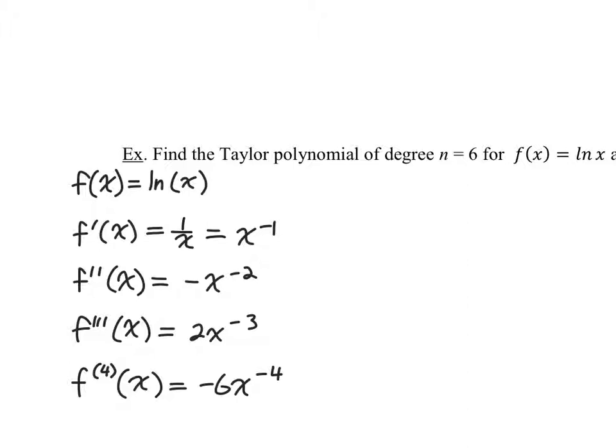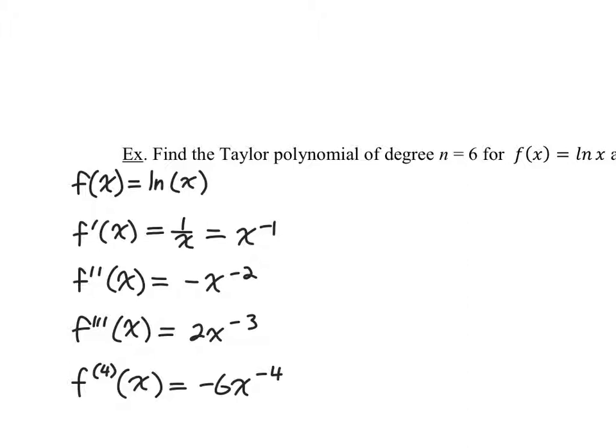Now you might look at this and say, I don't see any pattern here, but I'm looking at the coefficients. Actually, maybe you don't want to forget about the signs. Positive, negative, it's alternating, so that's something to keep in mind. We also have coefficients, if you're just looking at the absolutes, 1, 1, 2, 6. 0 factorial, 1 factorial, 2 factorial, 3 factorial. So it's still kind of working its way into this whole factorial business.